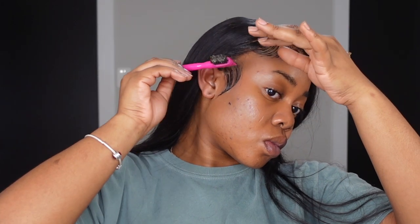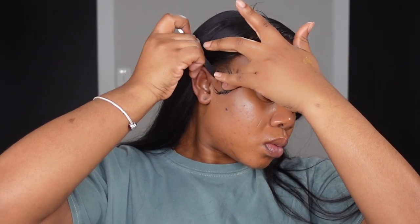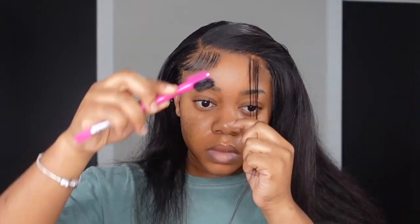But for me, I prefer to do big baby hairs, but a minimal amount. So I usually do about 4 to 3, sometimes just 2. Like, I don't like having too many, but the ones that I do, I like them to be nice and big. If you don't like baby hairs, then don't do baby hairs. If you like 10 baby hairs, then do 10. It's all about your preference. Whatever you like, do it, girl.